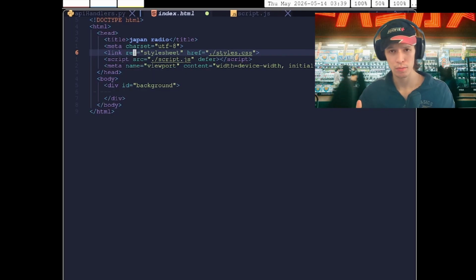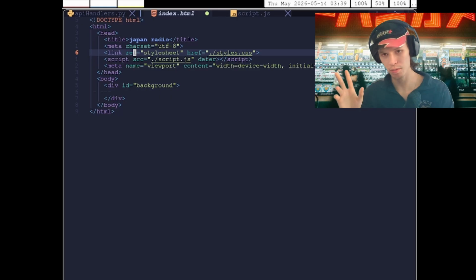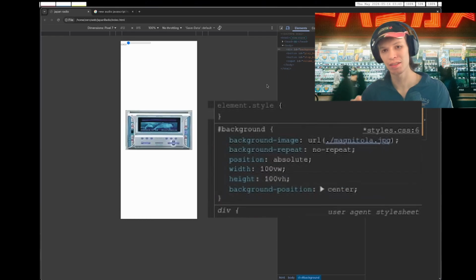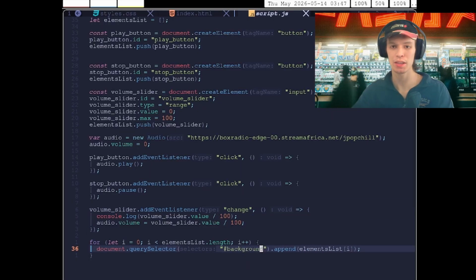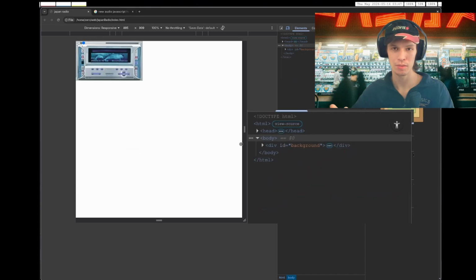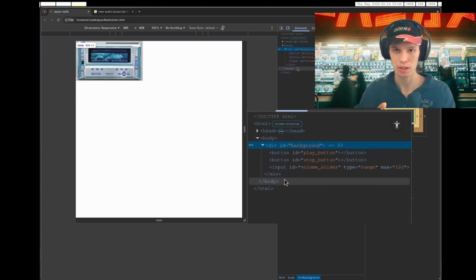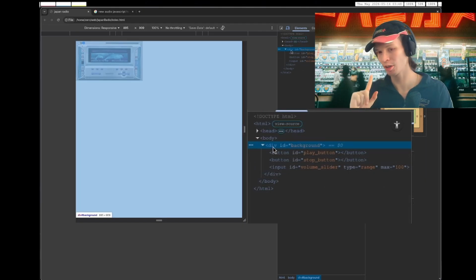Our body gets margin 0, padding 0 to delete default spaces, and I add another div to hold all our elements, and change it in script.js in our loop, and we see that everything worked. Now they are all in the div.